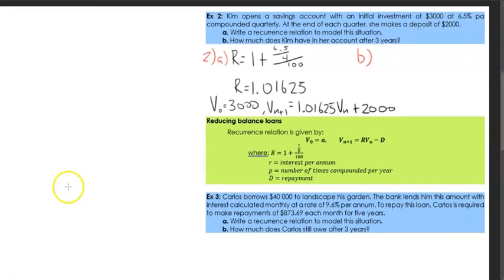Alright, so we're finding V of 12. Now, why are we trying to find V of 12 and not V of 3? Because it says 3 years. And this is because this recurrence relation is bound on quarterly compounds. So after 1 quarter or 3 months, you'll get a certain amount based on this being the initial and what is being added onto it. That makes sense. So the amount of compounds within 3 years is 12, as 3 times 4 is 12. And we're going to put this into the calculator.